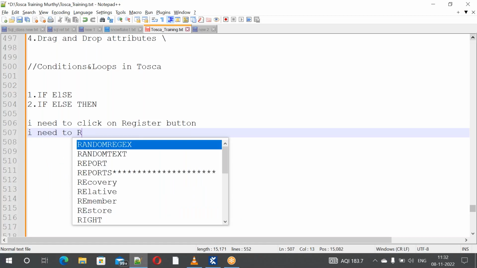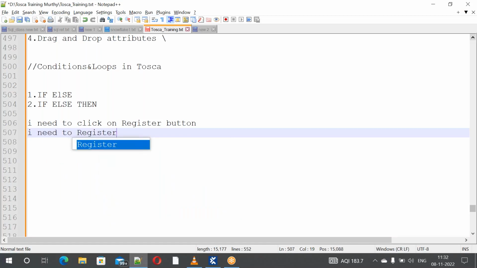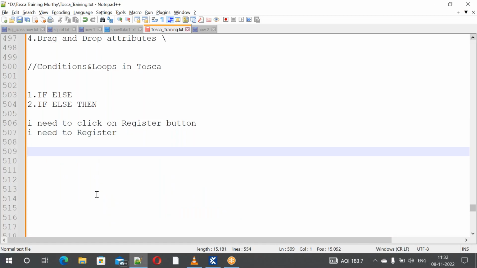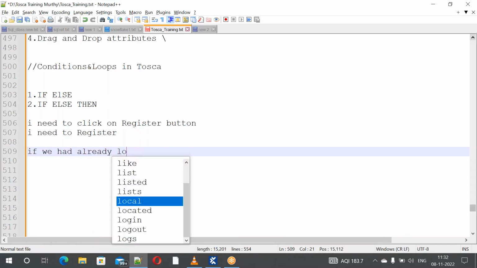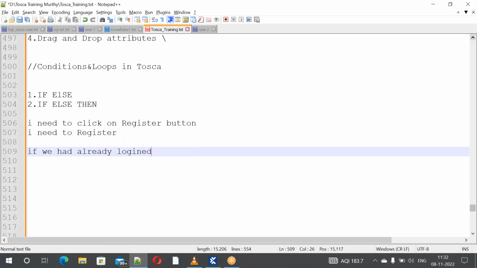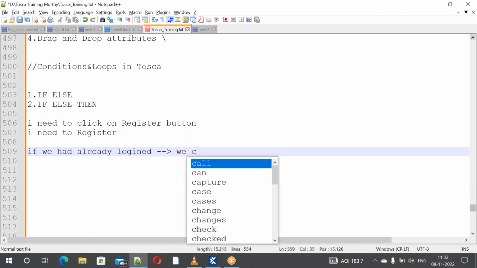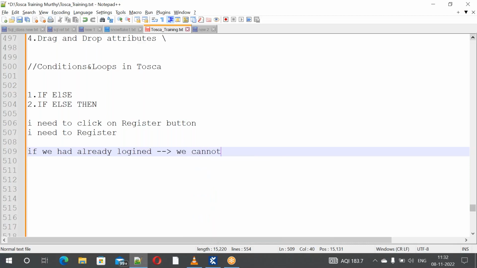So this is the scenario. But the problem is, sometimes if we have already logged in, we cannot see the register button.